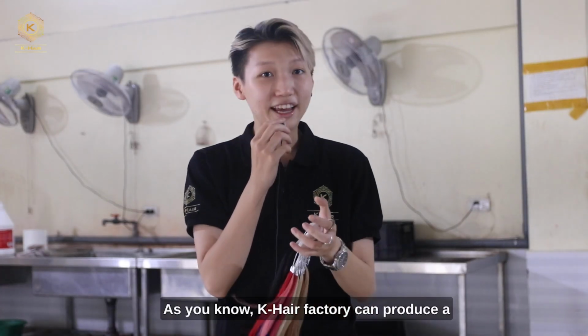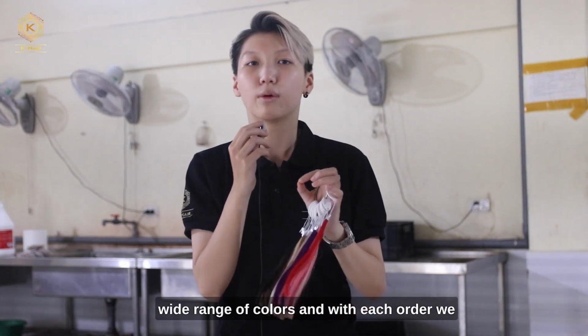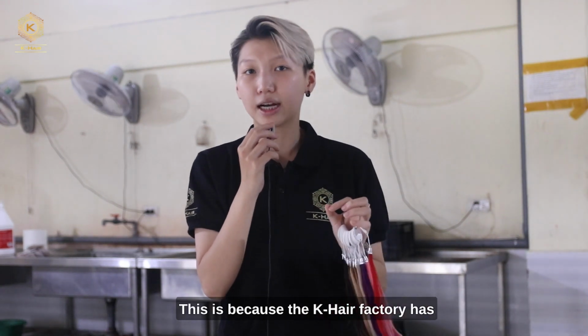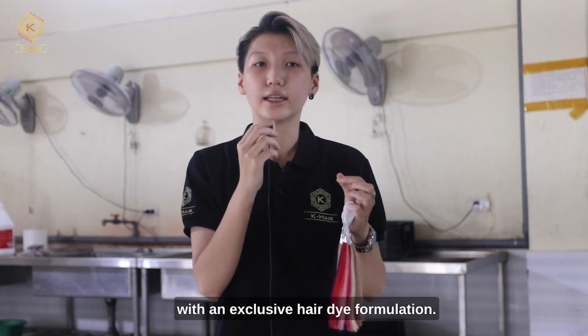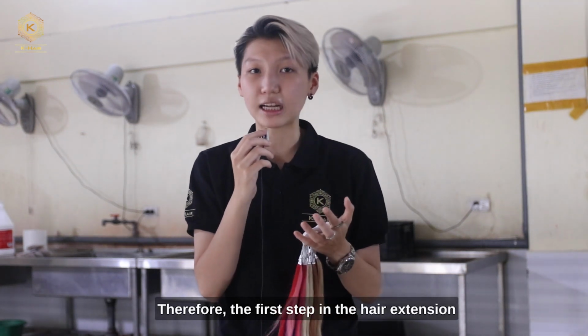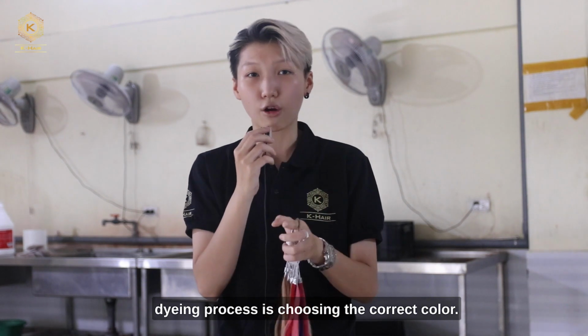As you know, K-Hair Factory can produce a wide range of colors, and with each order, we make sure to produce extremely precise hair color. This is because K-Hair Factory has an extremely diverse collection of color hair, along with exclusive hair dye formulations. Therefore, the first step in the hair extension dyeing process is choosing the correct color.